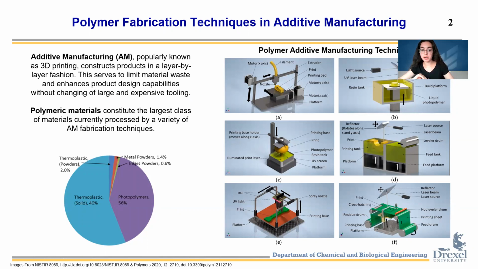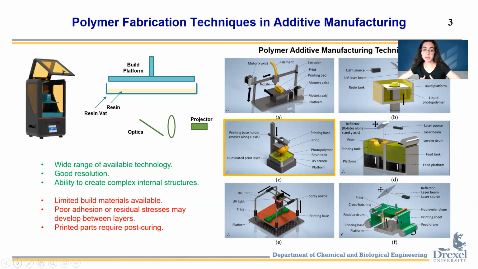However, thermosetting materials that begin as photopolymer liquid resins are often generated by UV-based or light-based methods, such as stereolithography shown here, or digital light processing shown here. Since these thermosetting materials form a cross-linked polymer system, chemical bonds can form both within printed layers and between printed layers. This serves to reduce the overall anisotropy of these printed parts and also enhances their thermal mechanical properties, making them much more advantageous for end-use products, structural applications, high-performance applications, things of that nature.